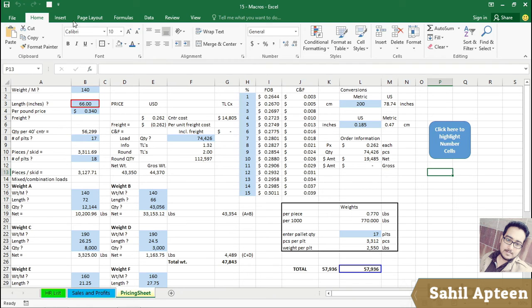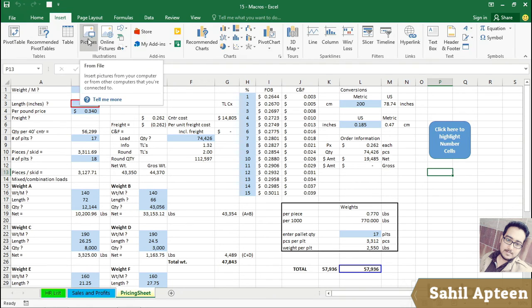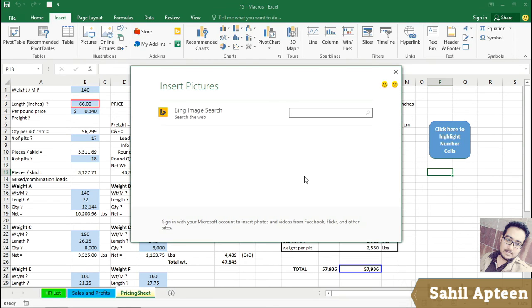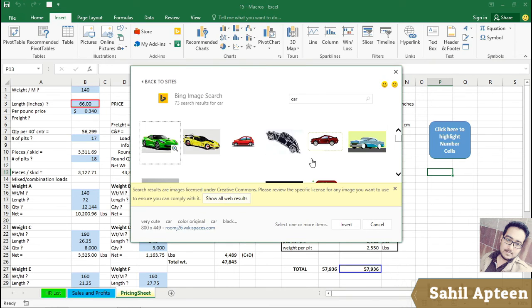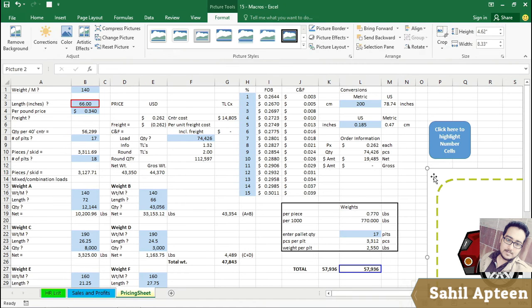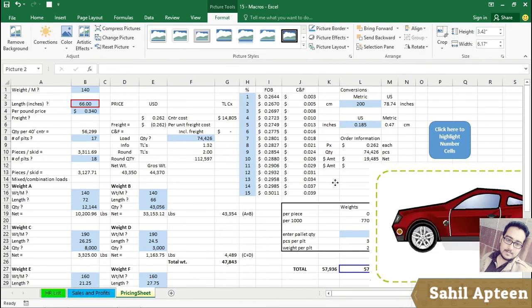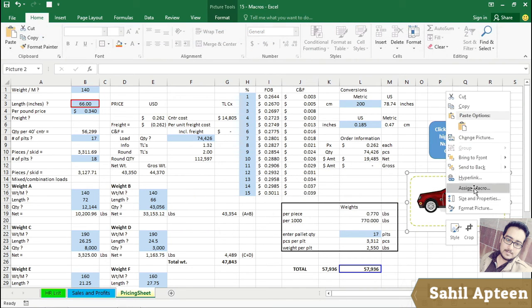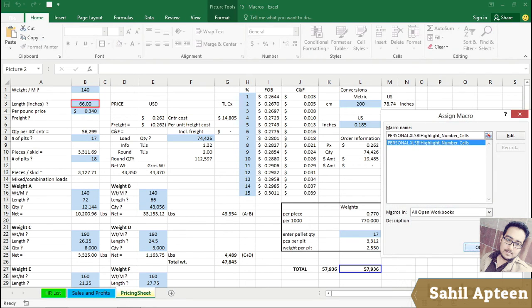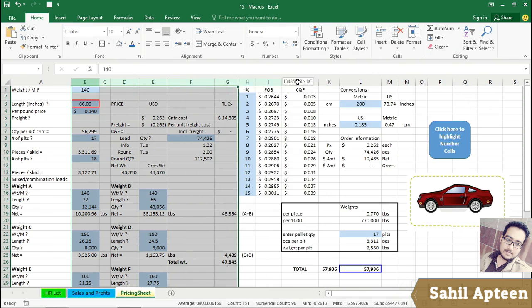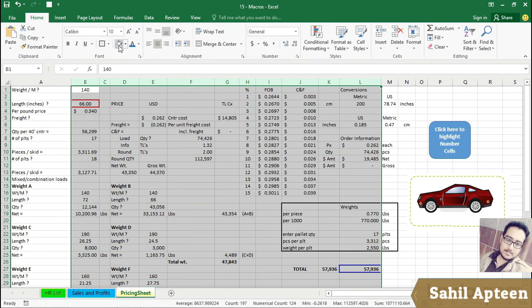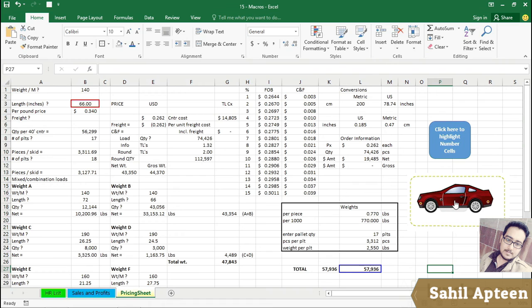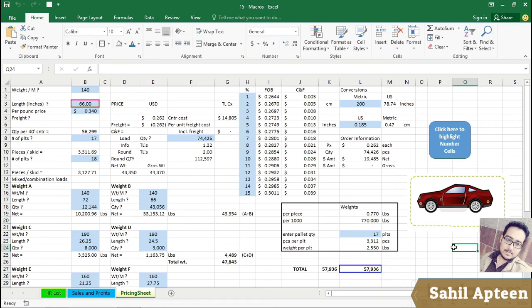And you could also do this with a picture too. Insert pictures, good online pictures. Maybe we'll type in a car. Now we're stretching this a little bit, but you get the idea. If it's appropriate, I can't really suggest this is a strong feature here, but if you have an icon, and it's a huge one here, we could shrink this, and like any other object or shape here, this too could represent a macro. Right click, there it is, Assign Macro. So maybe a little far-fetched there, but here too. Take these cells here, no background, click over here, run this macro. Same idea. So we've seen different ways to run macros.